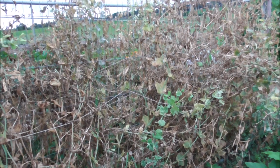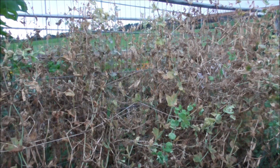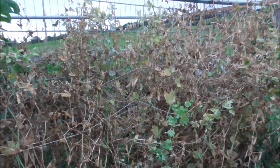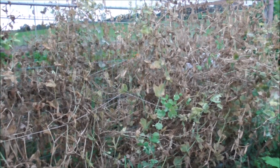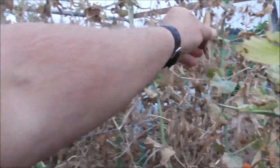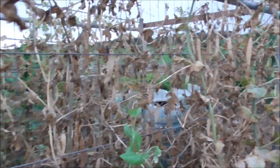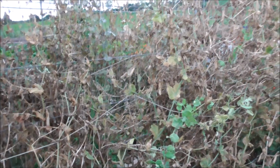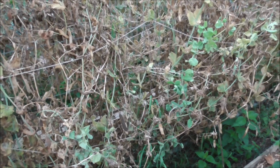Well, this looks like a war zone, but actually the pea aldermen were fantastic. They were tasty. Again, lots and lots of it. Lots of bags full in the freezers. So yeah, really successful. And I've deliberately left these to dry off. And I shall take some of these, put them in a paper bag, and store them over the winter, and try and grow my own seed next year. So this is a big project, and it's something I shall start on today.